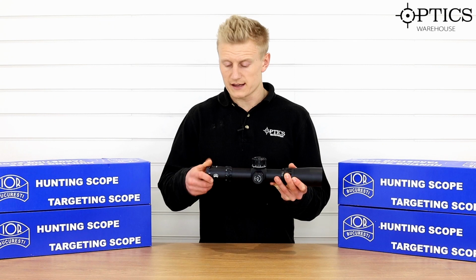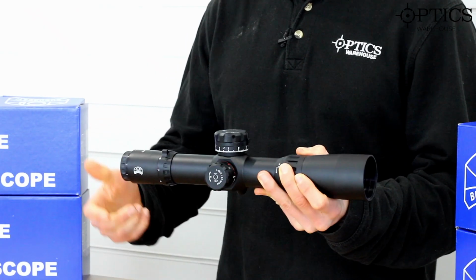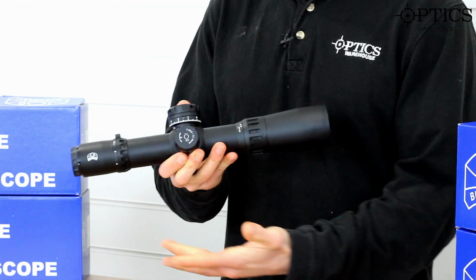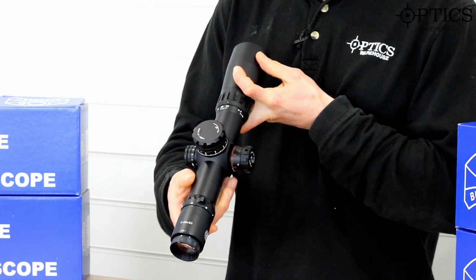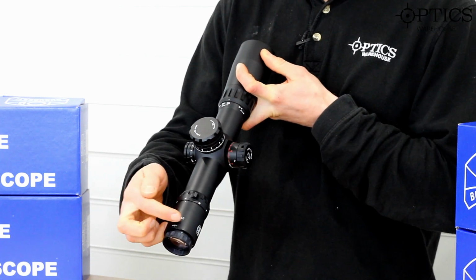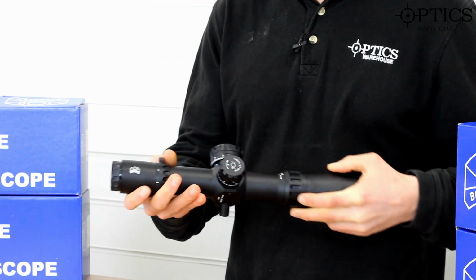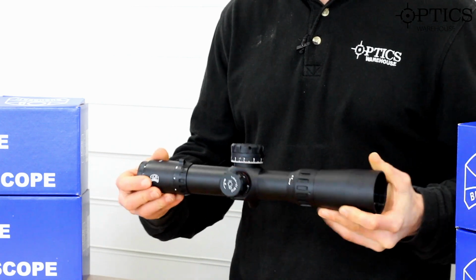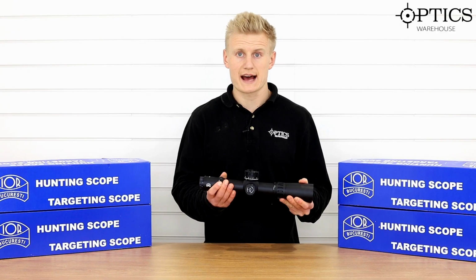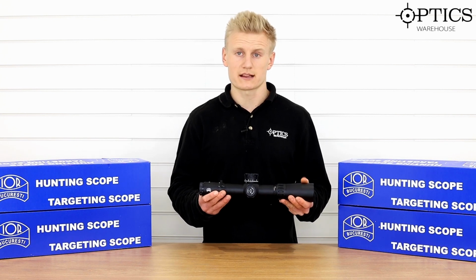So we've got fast focus diopter adjustment, nice and easy to adjust there. We've got the new IOR branding. This has come in 2020 and it's slightly changed, a little more subtle. We've got the 4-28x magnification just marked here on the eyepiece, and we have the IOR Bucharest logo just located here. We then move forward onto the cat's tail magnification ring, and this is a 4-28x magnification.